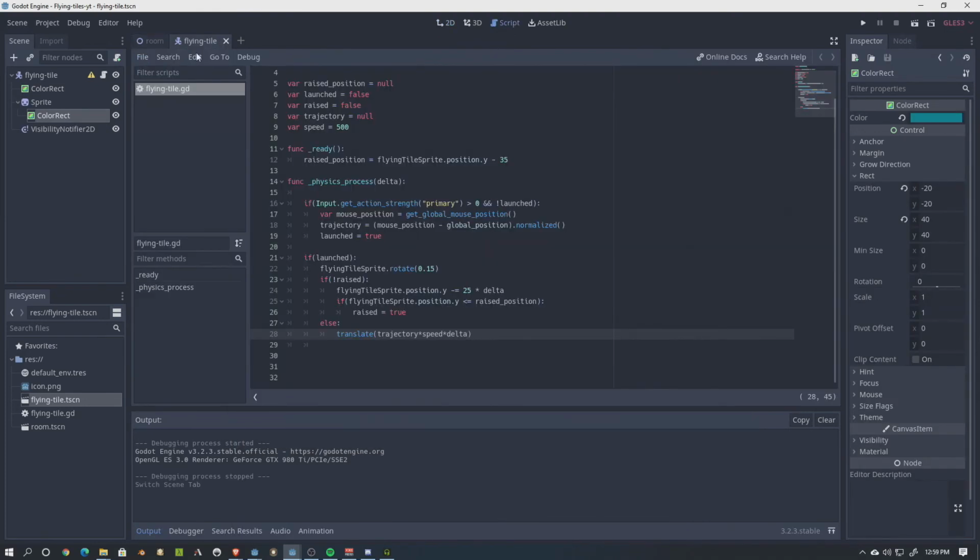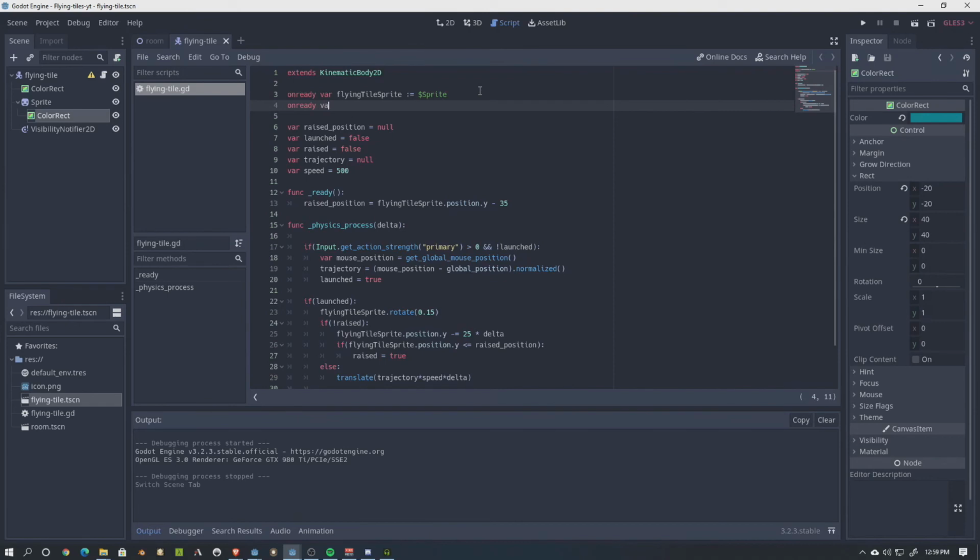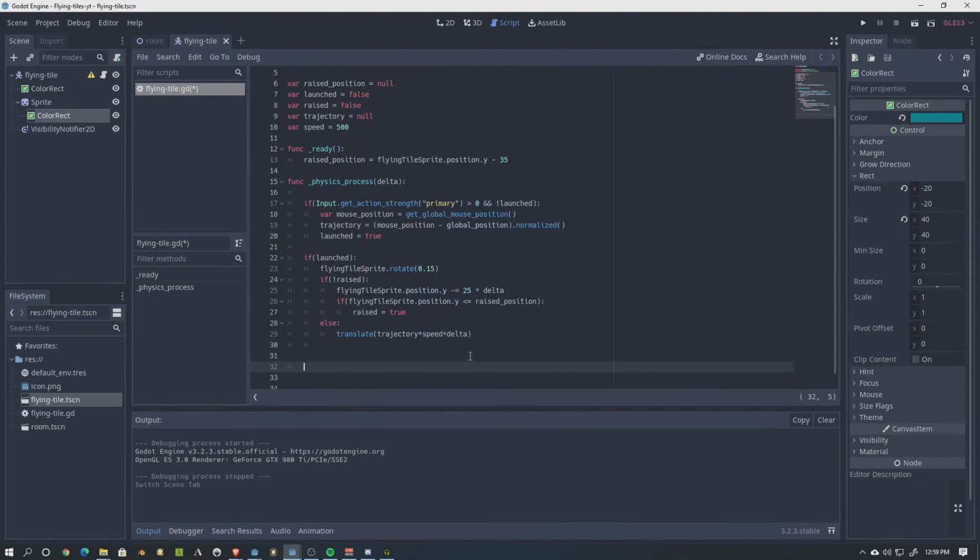Let's go back to our flying tile, go into here. We want to know when the tile is no longer on screen. So let's go ahead and get an onready var for visibility, and then we can grab the visibility notifier, and then as another if condition, we can say if it is launched and if it is not visibility.is_on_screen.